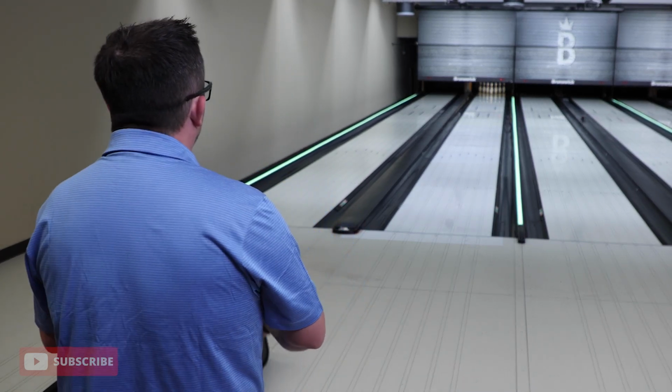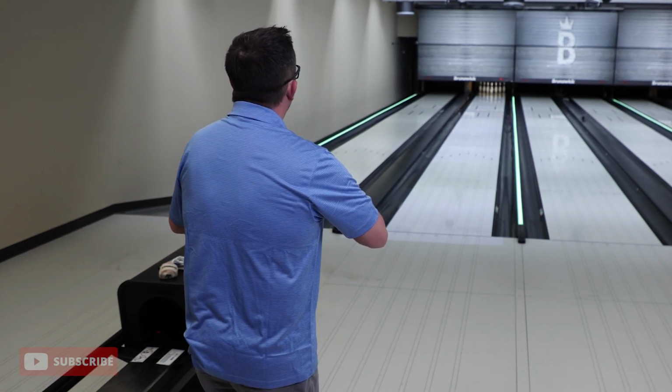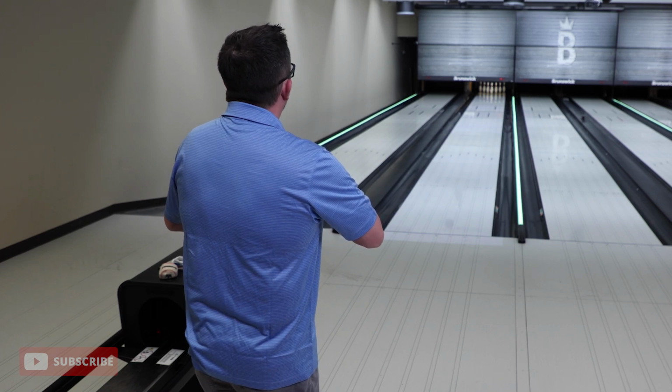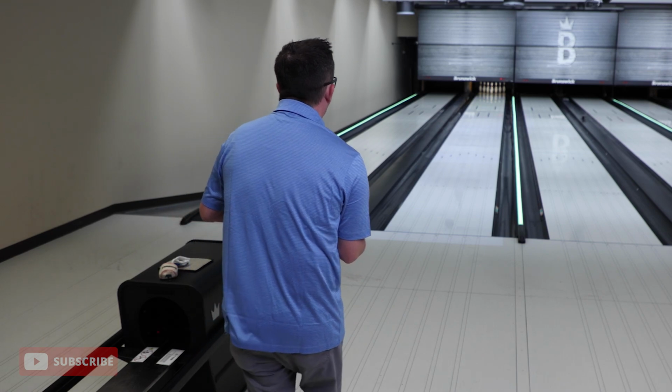We'll move another 5 off of that. Should be able to ride some oil longer. I think this ball might actually come alive. See a little bit better reaction here.